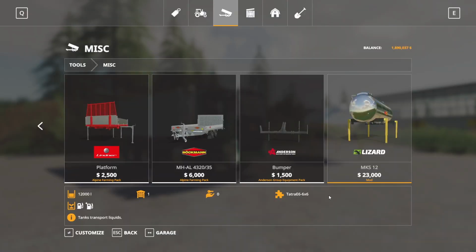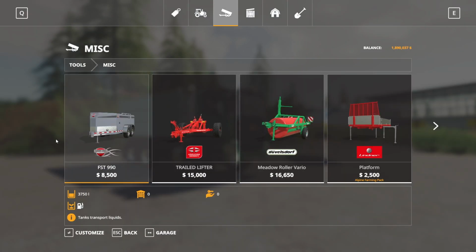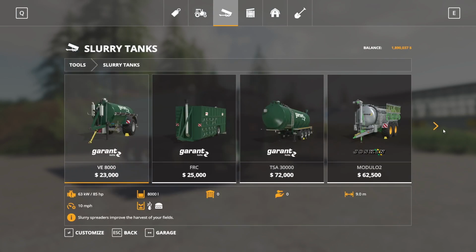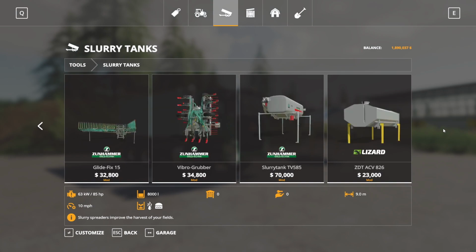So just be aware of that, and you can adjust the colors on there. So there you have that. And the final one, looking at my list here, we go over to slurry tanks. And this is the only one I actually don't have out on the map right now.